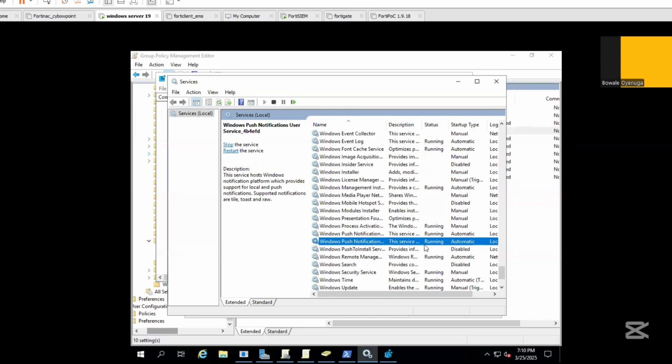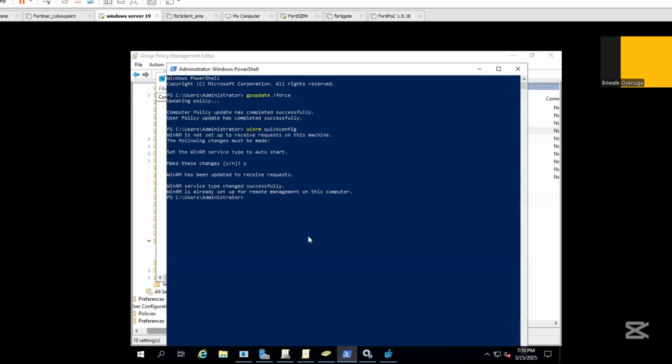So the next command we want to put in the PowerShell is winrm, the winrm command, this line.